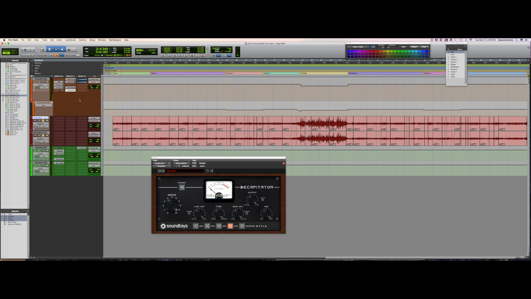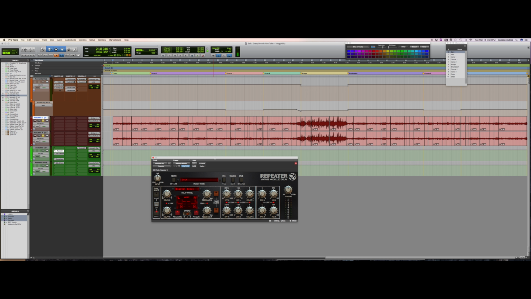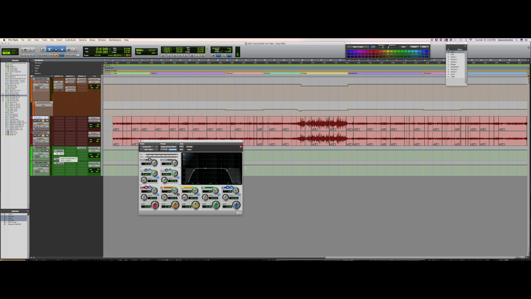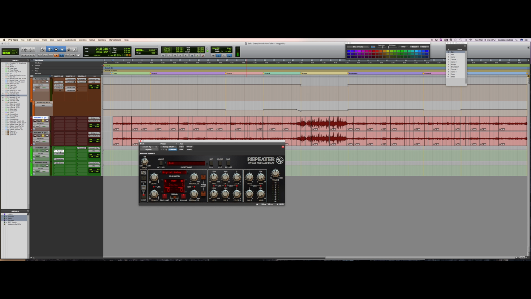So as you can see down here, I'm actually running another one on the delays. So the delay actually has a little bit of grit as well. So my acoustic track, let me get this guy out of here because I'm not using it. So my delay track consists of the Repeater, which is a Steven Slate plugin. I've got a little bit of EQ on it, just rolling off the low and the highs, which in truth I'm doing on the Slate plugin as well.